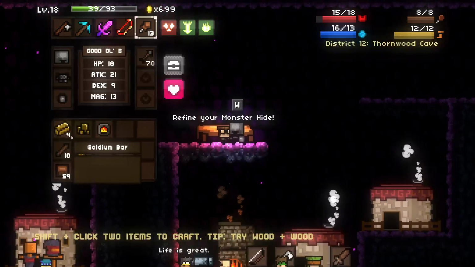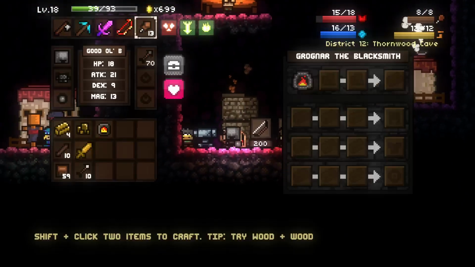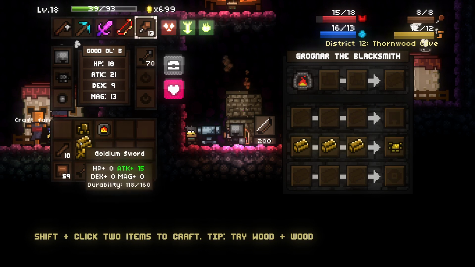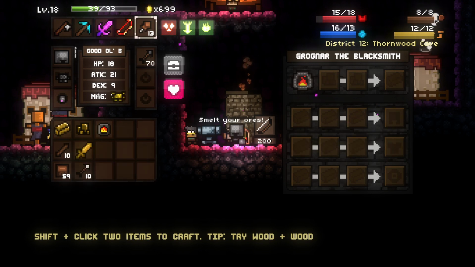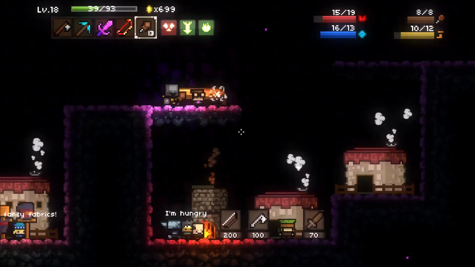I can't make anything else, right? I could make gold armor, actually. That gives us more attack and more HP.